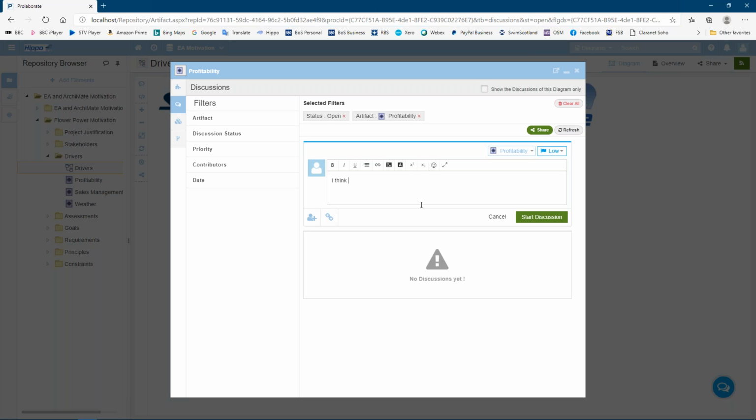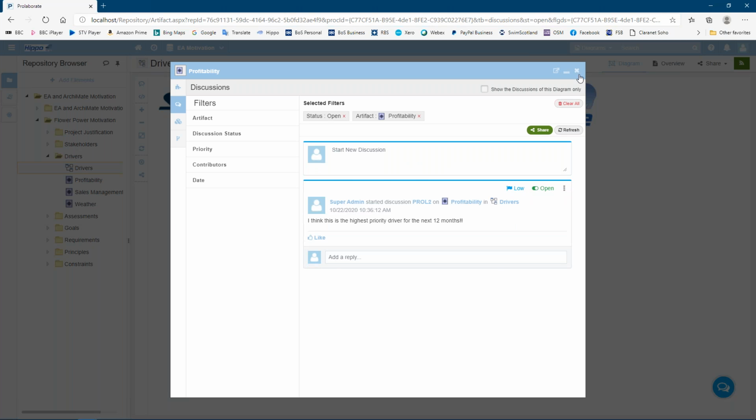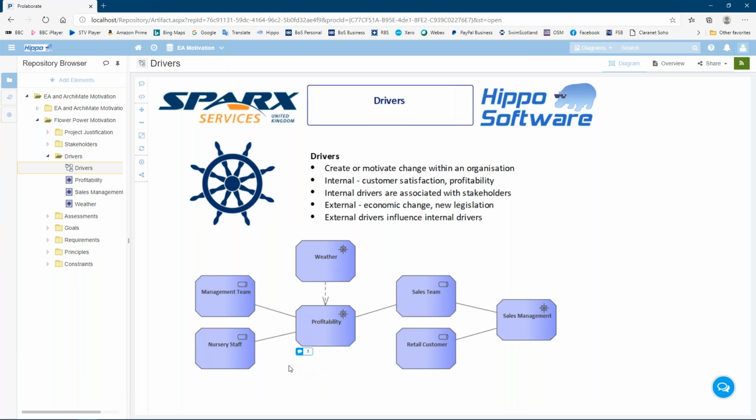I think this is the highest priority driver for the next 12 months. And you'll see it immediately updates our diagram to show that a discussion exists. Others can go and look at your comments and contribute their own thoughts.